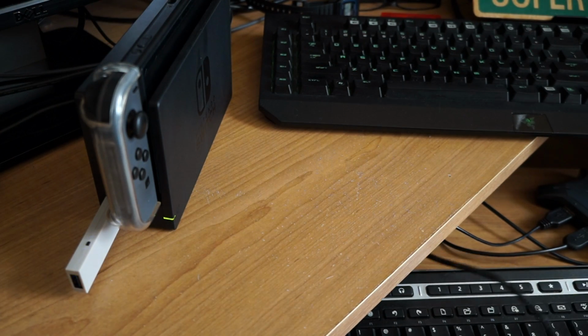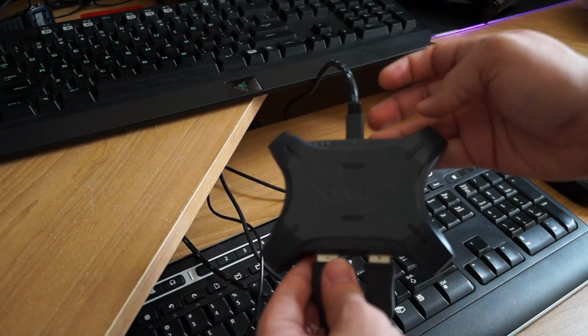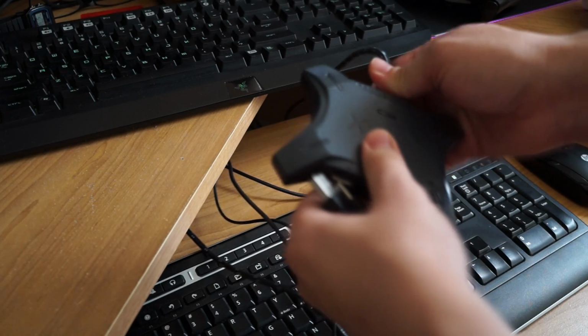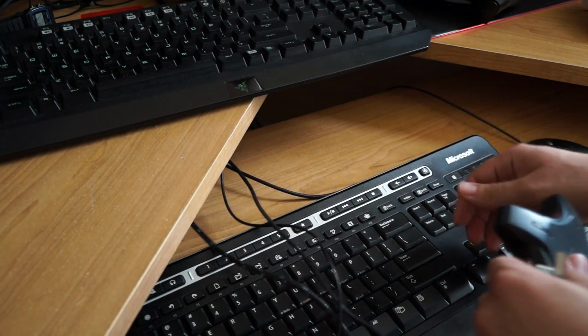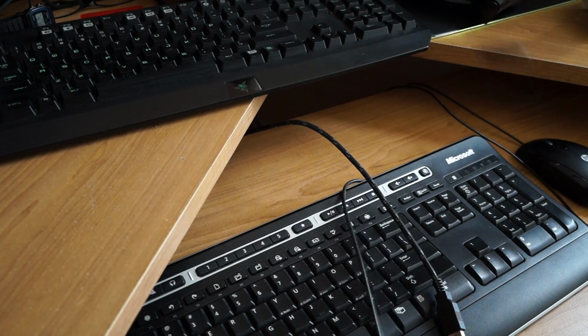First, I plug in the Magic NS, and next thing I start setting up my Zen. So this thing is called the Zen 4, and I'm going to show you guys how I plug that in. Now the first thing I'm going to plug in is the keyboard. And there's the keyboard wire. Yep, keyboard.